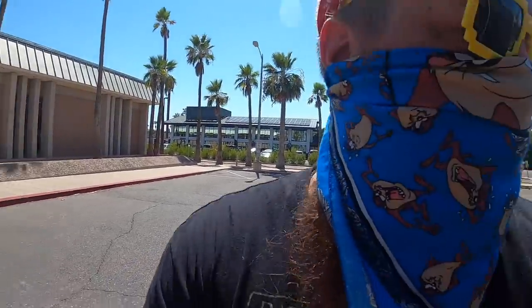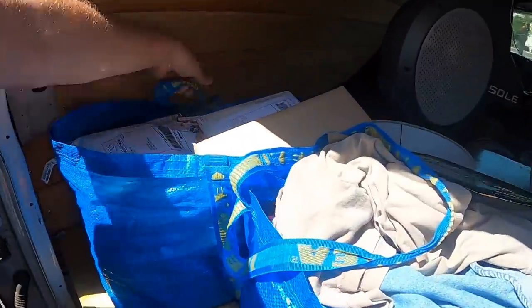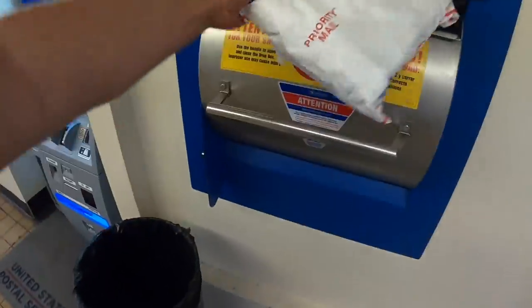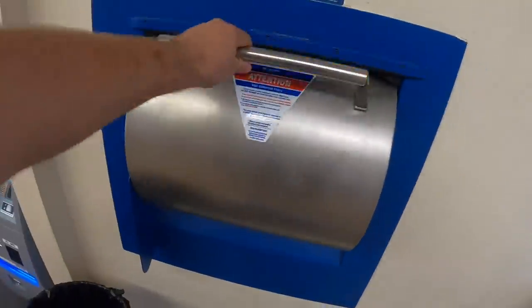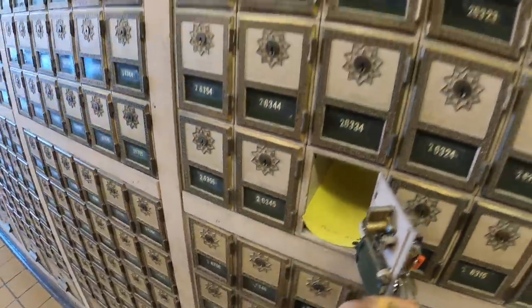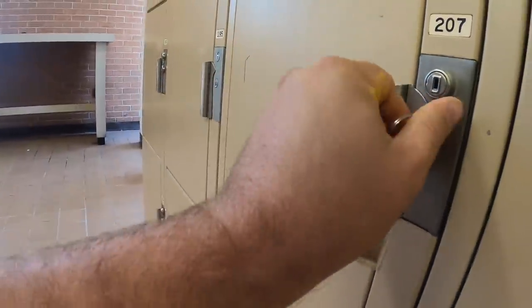Where am I going? We gotta get the packages. Just gonna walk into the post office and stand there. All right, here, hold this big flappy one. And then I'll get this. We'll check the P.O. box while we're in here too. See if we got any Prezzies. Check this out. We got two packages, but I can't get that one today because they're closed. We got here about 15, 20 minutes too late for that, but that's okay because we'll get this one today. We'll grab that other one next time.